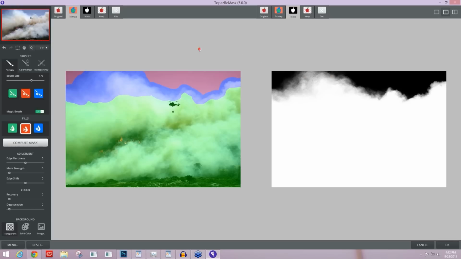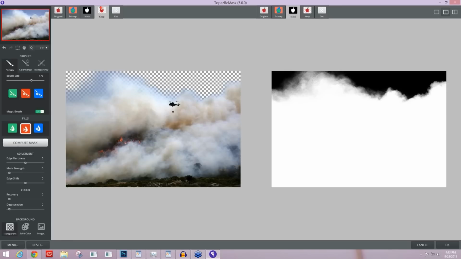And you can see that the lines will most likely need a little bit of refinement, especially in translucent areas like this where you're going to have a lot of color bleed. A lot of the blue is going to be attached to that white smoke on the very edges of the pixels. So I'm going to go to my keep mode over here on the left, and you can see that we have a lot of this translucency coming through on the smoky line, which is lovely. But it looks pretty blue still.